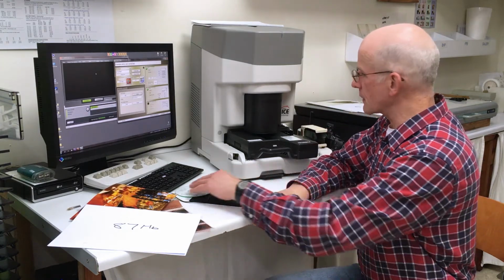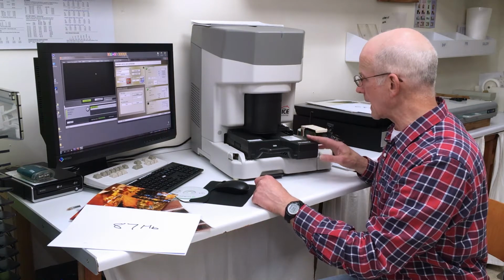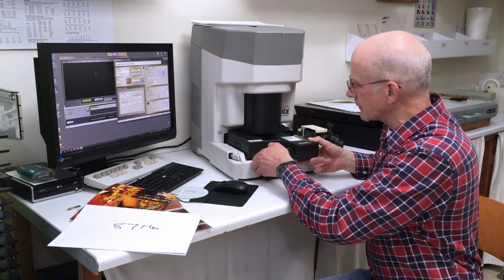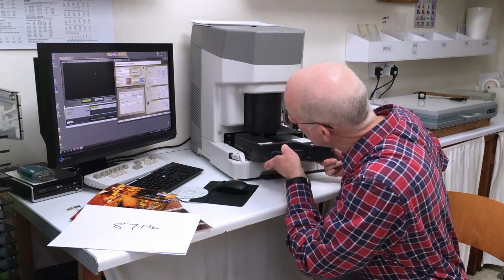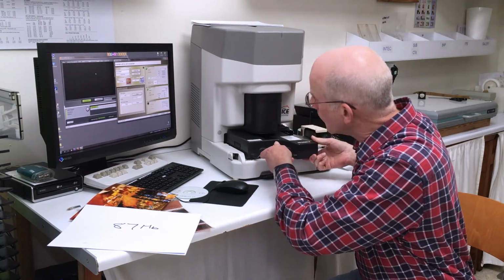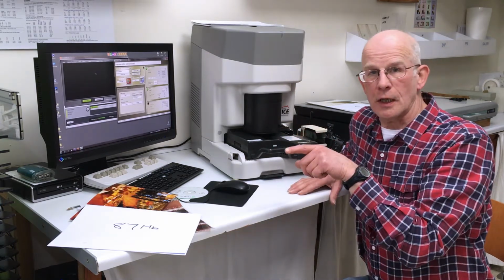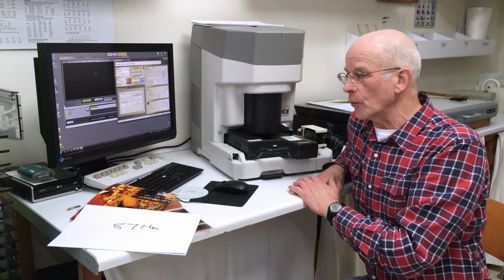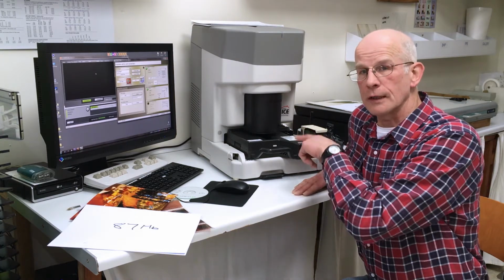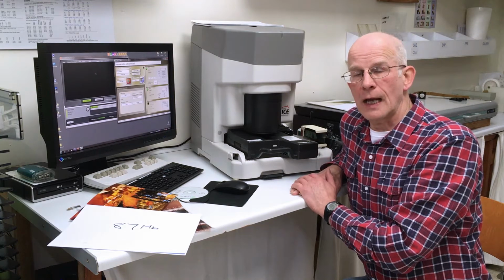Now, one of the other questions we get asked is, here's the scanner. We've got different scanning heads. These kind of just lift out. So that's one for 35mm. These are quite delicate things. So that pops in there and that's locked in. There's another one for 120, which you can see. And we've got one for 35mm slides, so if you've got old 35mm slides, we can also scan them through here, and I'll pop a bit of video on that, how that happens.